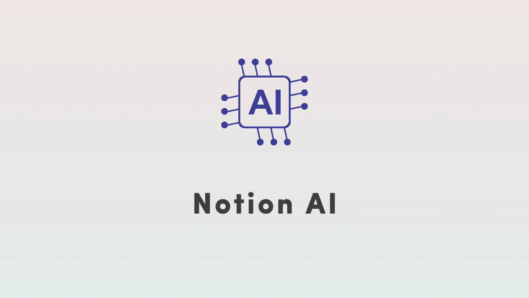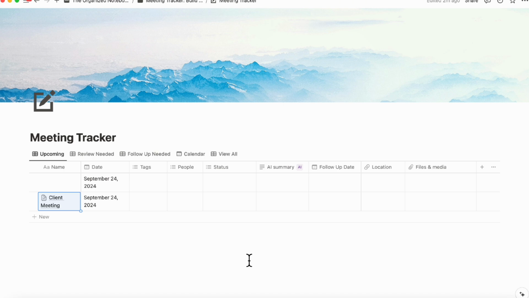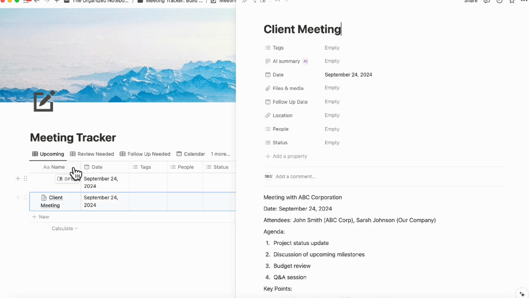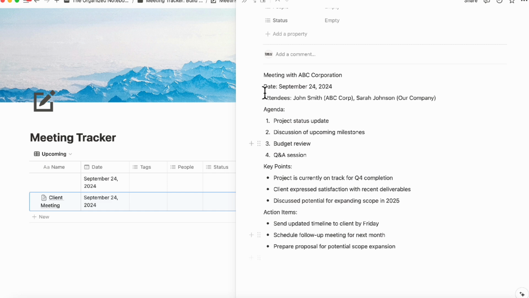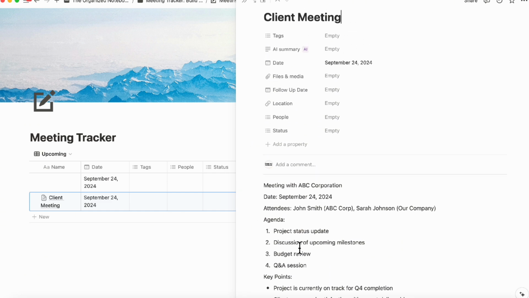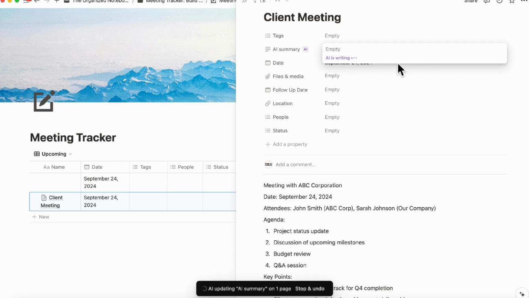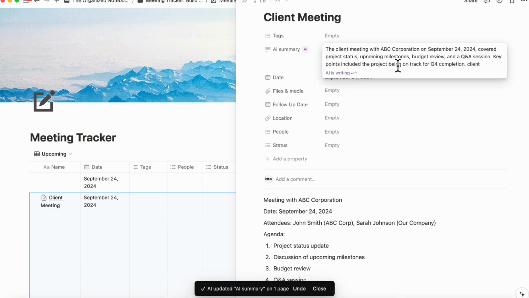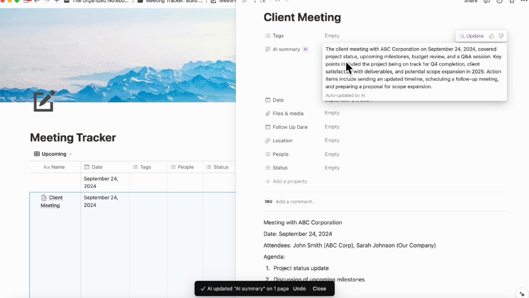So the next tip we have is to utilize Notion AI. Notion AI can save a lot of time with content creation, for example, if you need to make marketing materials, but it also helps you to summarize meeting notes as well. So if we open up this sample meeting here, where we have some notes from this meeting, you can go ahead and click here to add an AI summary. So Notion has a built-in AI summary feature inside of databases, which makes it really powerful.